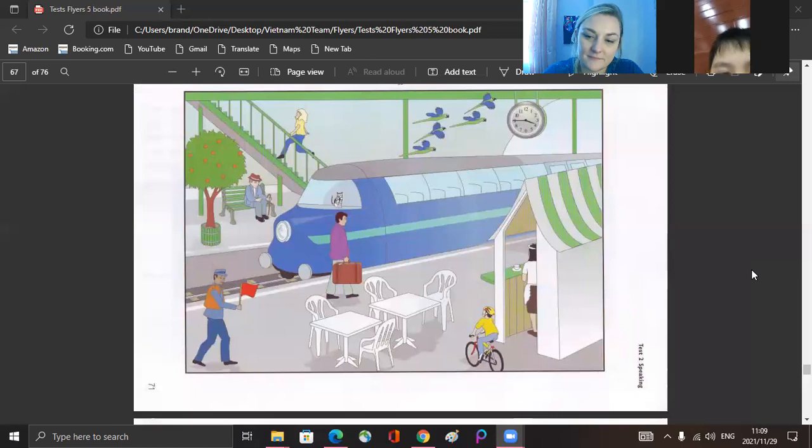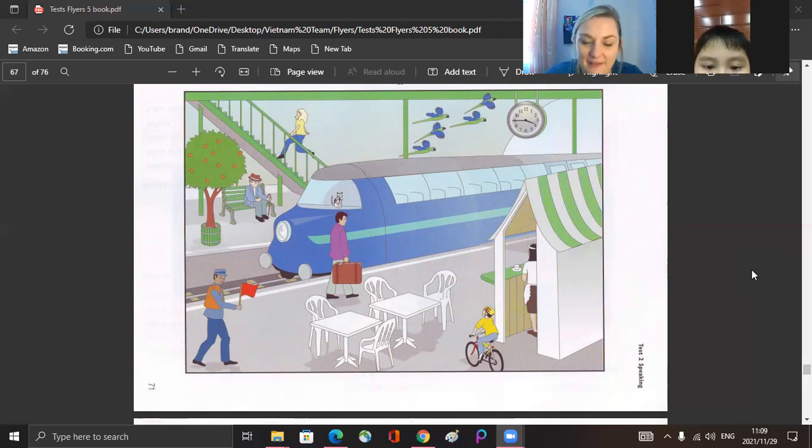In picture one, there is a monkey inside the train. But in picture two, I can see the cat inside the train. In picture one, the boy is driving the toy car. But in picture two, the boy is driving his bike. In picture one, there are five trees. Three birds, but in picture two there are five birds. In picture one there are banana trees, but in picture two there are apple trees.